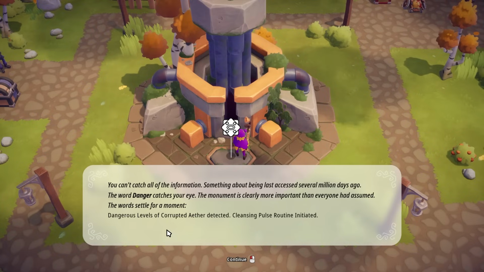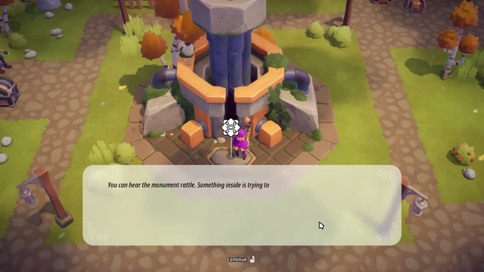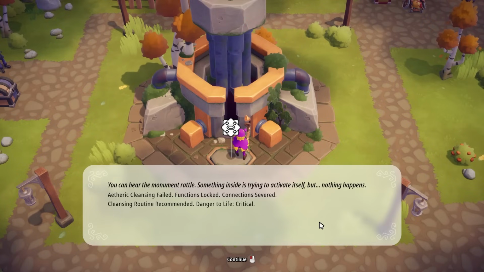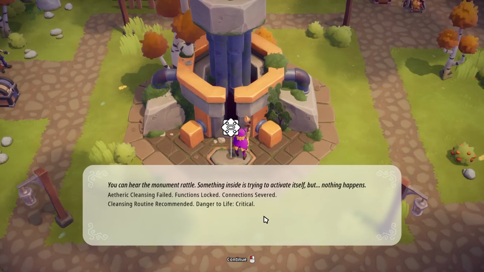Dangerous levels of corrupted aether detected. Cleaning pulse routine initiated. You can hear the monument rattle. Something inside is trying to activate itself, but nothing happens. Aetheric cleansing failed. Functions locked. Connections severed. Cleansing routine recommended. Danger to life critical. So it can't do what it's trying to do. It's all broken and old, I'm guessing.